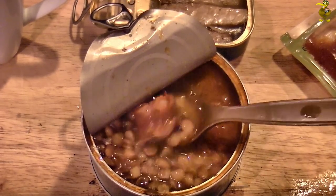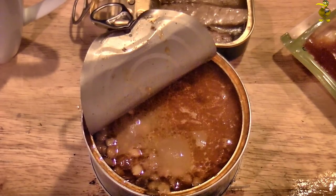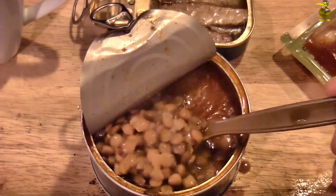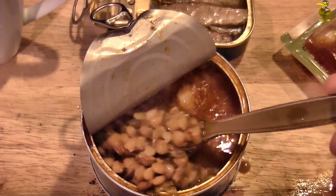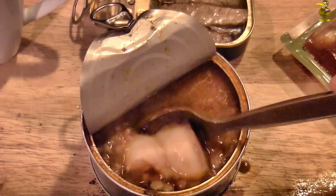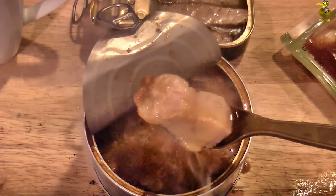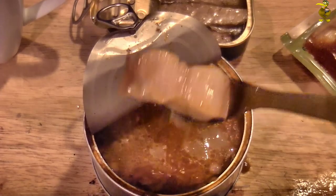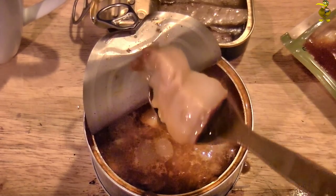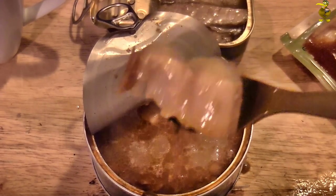The sausage itself is actually quite plain tasting — that's a bit of a surprise. Let's try it with a bit of everything. Yeah, it's quite nice when you mix it all together. Well, here's the lard. I was just going to say, where does the lard come in? I guess it's all energy. I'm going to get hassled if I don't try some of this, I'm sure.